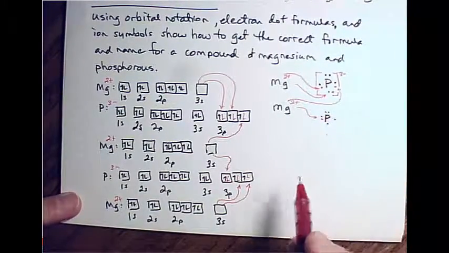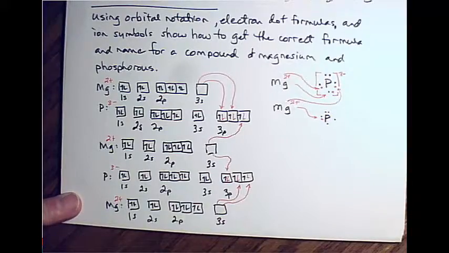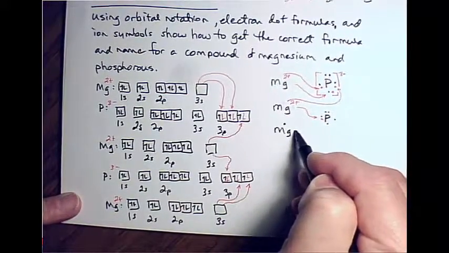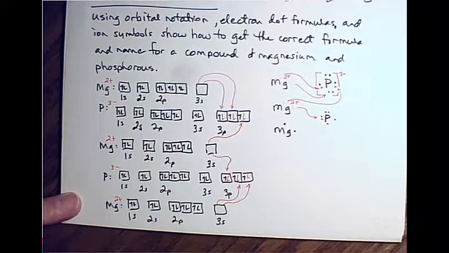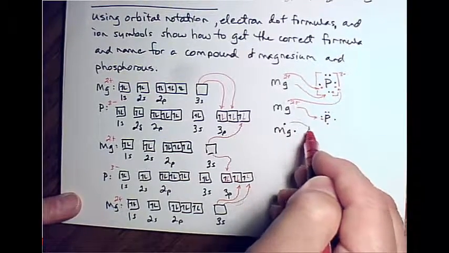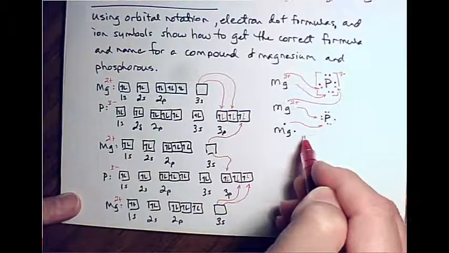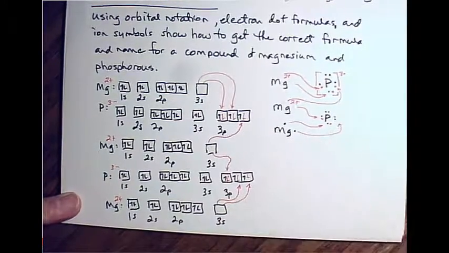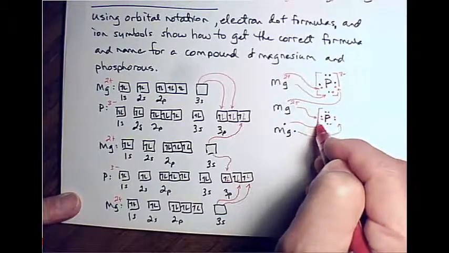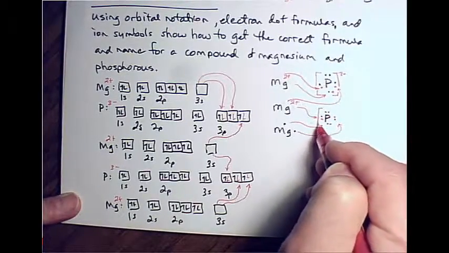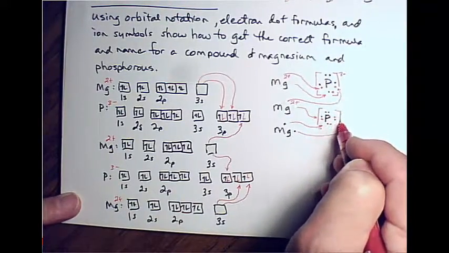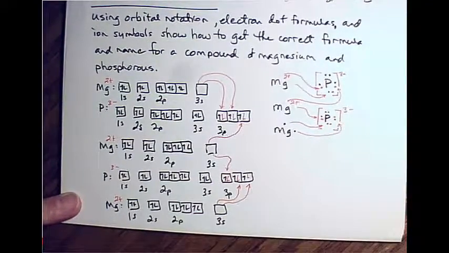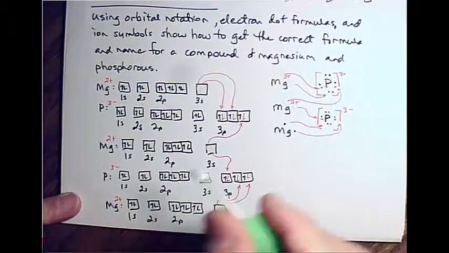But phosphorus needs 2 more electrons. Well, where do you get electrons from? Magnesium. So here's 2 more electrons for this phosphorus. Move these 2 electrons here. 1 there, 1 here. And now this phosphorus has 3 extra electrons. So it has a 3 negative charge. This magnesium is going to lose both, or did lose both of its electrons.